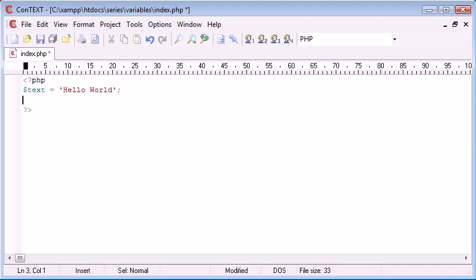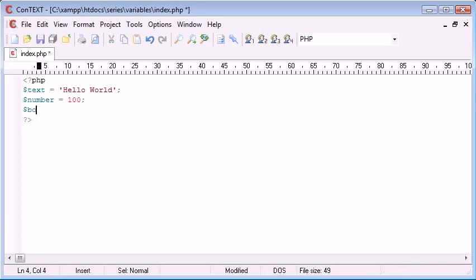Now we want to create a variable with a number, so we could type $number equals, and without using quotation marks, because if we were to put quotes around the number, it would now be classed as string data. If we take them out, you can see that my text editor has turned it red, and we're just dealing with a numeric value, an integer value. As well as integers, you can also use floating values, so you can use decimal points, like 100.5 for example, but for now I'm just going to work with integers.